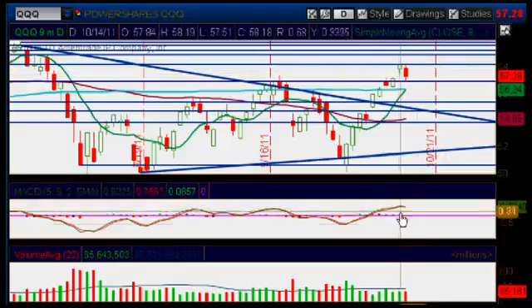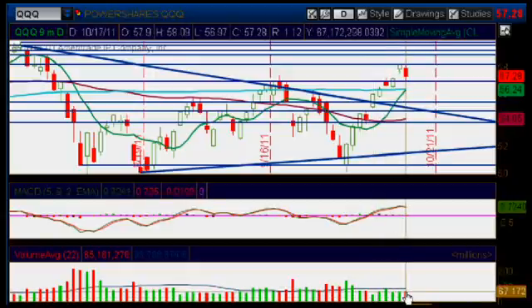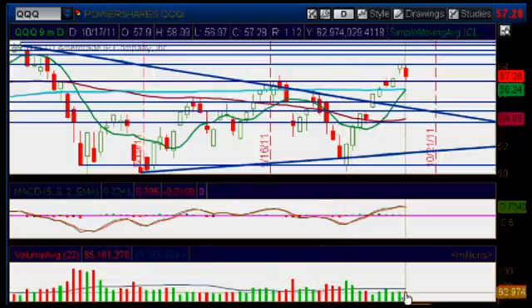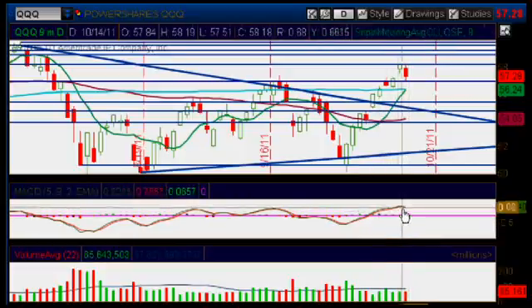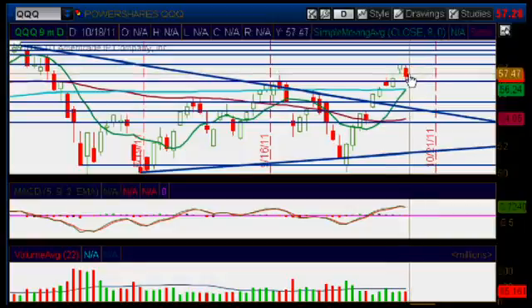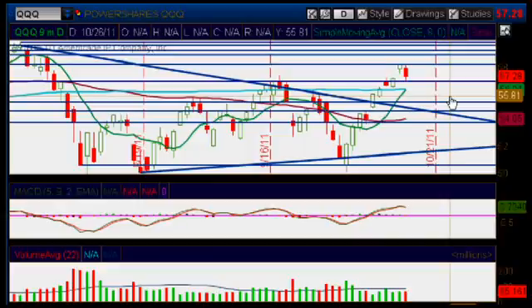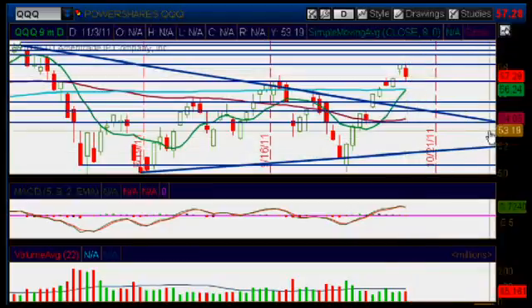The other thing I see is that we've been trading on light volume for quite a while, which I don't really like. I need to see a confirmation — I want to see spikes in volume, which means the move is pretty strong. So I'm looking for spikes in volume, I'm looking for the MACD to point in either direction, and I'm looking for a move on the chart confirmed by both the MACD and volume. Watch all the areas of support and resistance shown here today, and trade smart.